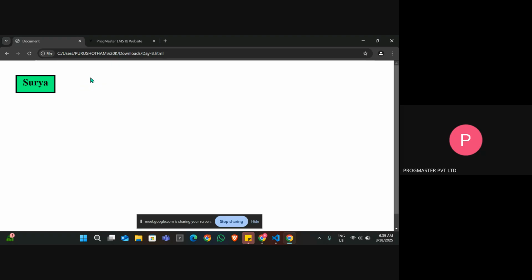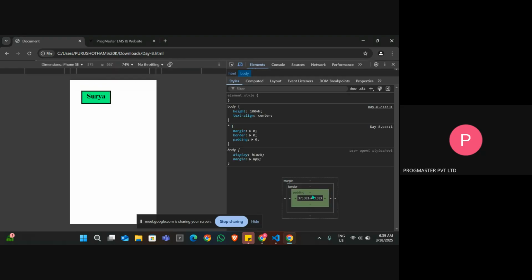Let's suppose, assume this. Compare with this. Here we have 375, right? It is the Surya content, so there is a padding inside it. Padding is nothing but giving the space outside of the content, not outside of the border, outside of the content. So observe carefully.